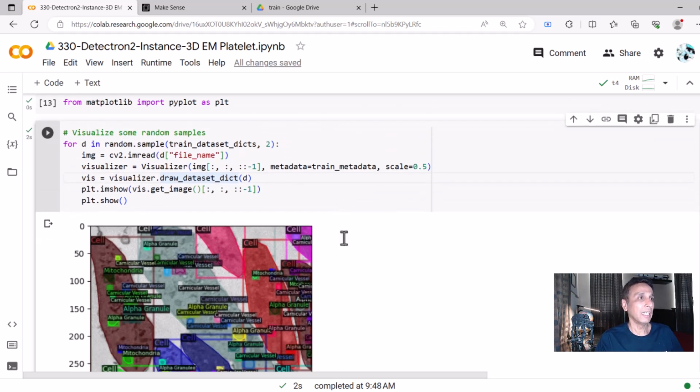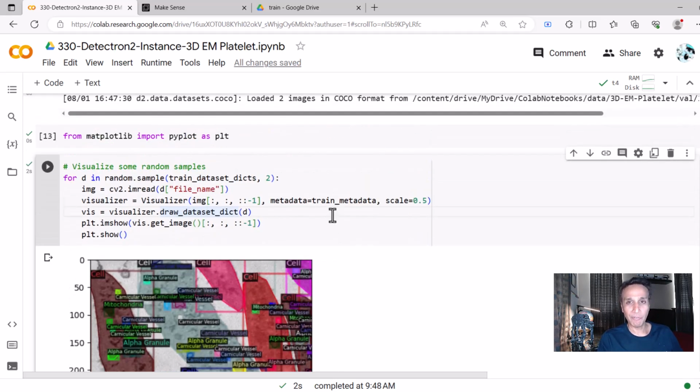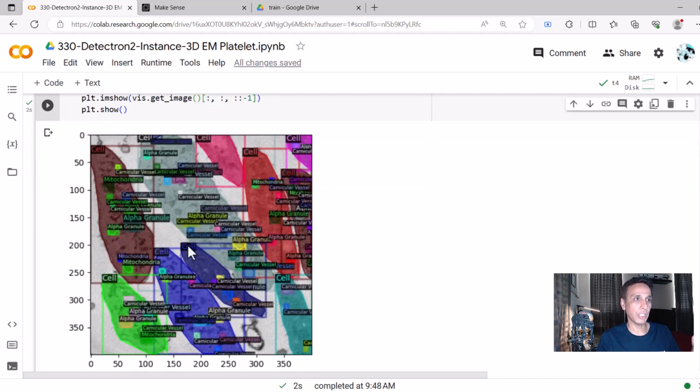Part of the annotations in the JSON file format has the image file name with it, and it has the annotations associated with it. I recommend you study the JSON file and see how it's storing all the information. It takes that information and puts it on here, and I have no complaints. You see how it's actually matching the cells, and this is all my annotations. This is what I have done, right?